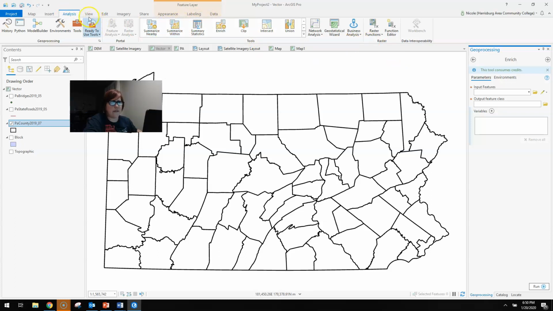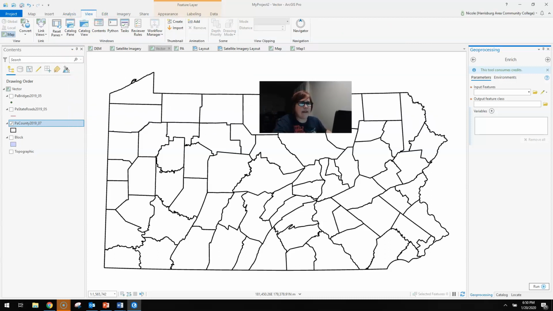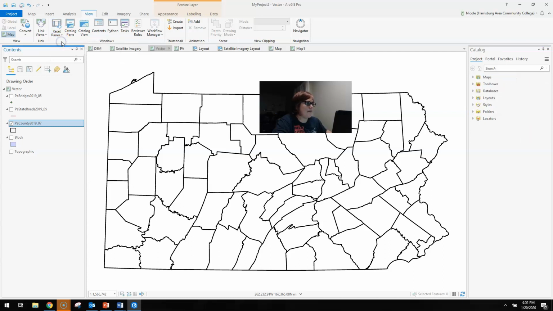View, some good things to take away from here, and I think this is probably the most important one, is the reset panes, because it takes you back to the start. When you first open up ArcGIS Pro, this is kind of what your interface will look like with your contents over here, your map or whatever here, and then your catalog. So that you can be connecting to your data really easily. Your project geodatabase is here. So I like to go back to the reset panes for mapping just so I get all my good stuff in one area.